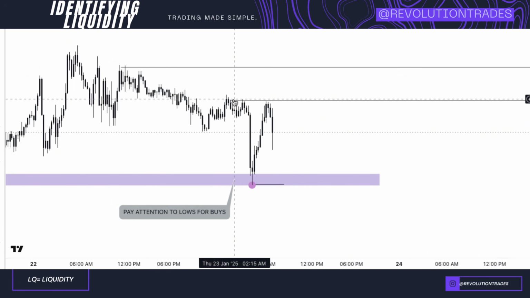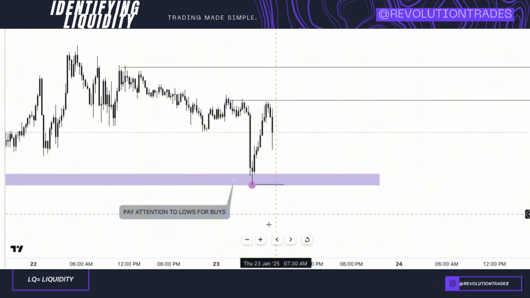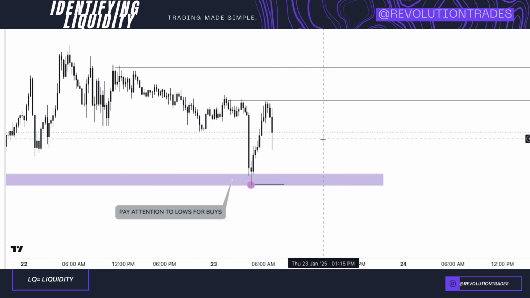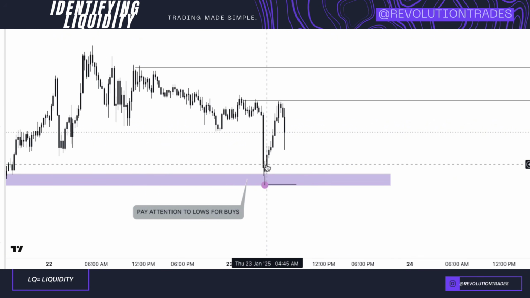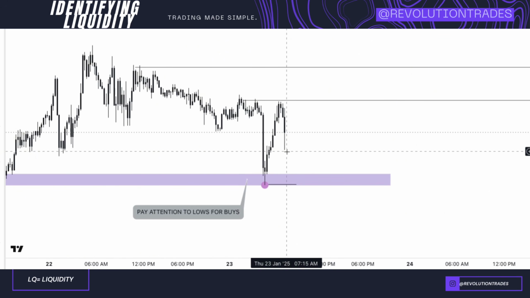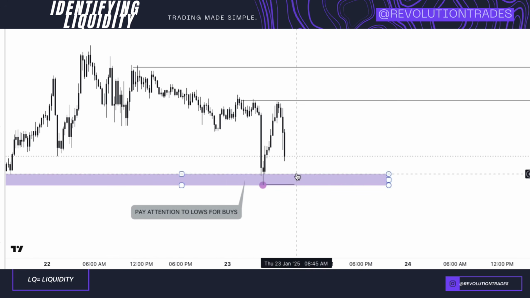It's going to try and collect orders, take people out. It's going to do whatever it takes, basically, to see if it can have the strength to reverse into the opposite direction. That being said, guys, we are paying attention to the low. We're paying attention to reactions. And when you pair this with your other entry confirmations, let's just say price comes down here, I wait for 2 candlesticks, or a break and a retest on the lower time frame, like 3 minute, 1 minute, whatever. Price is approaching this zone really, really strong.